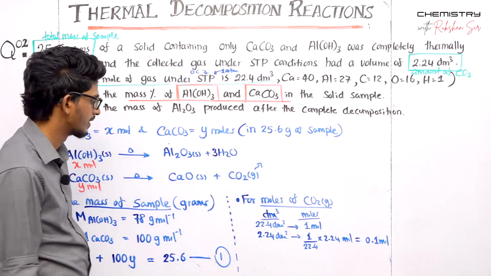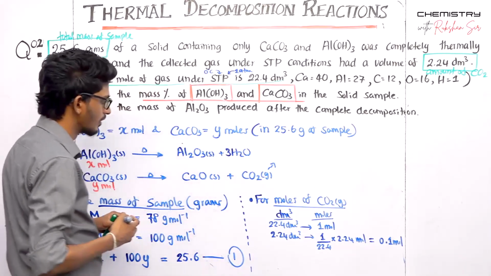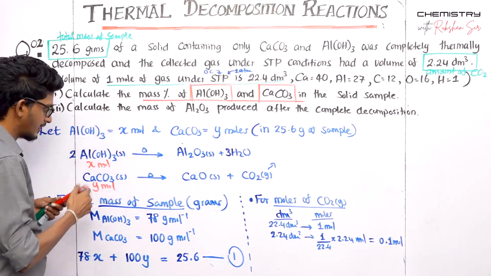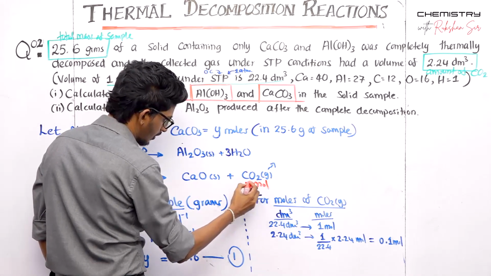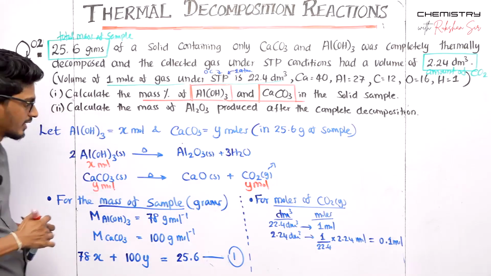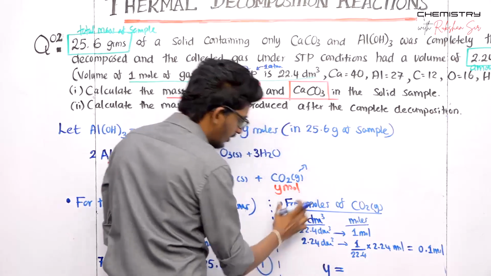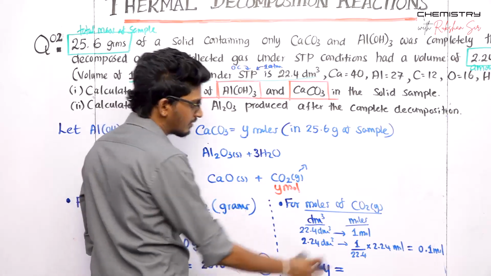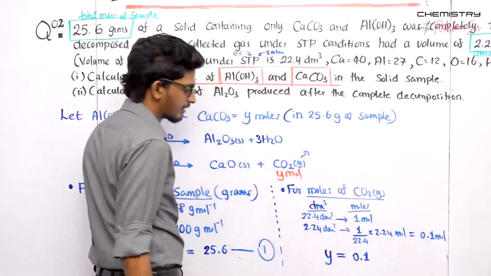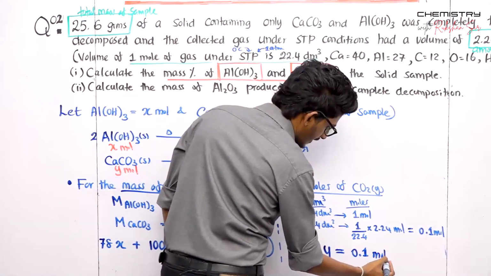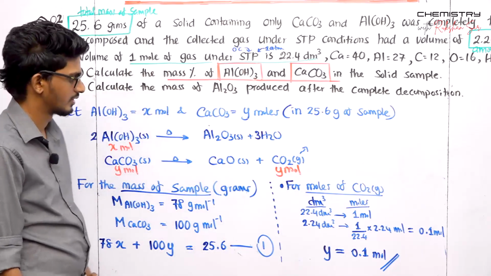Right now, we can come up with the second simultaneous equation here. In terms of x and y, the CO2's value is what? You have y here, so 1:1 ratio. So this is also y. That is the only gas available there. In terms of x and y, the CO2's number of moles is actually y. It is equal to 0.1. From the other side, it is equal to 0.1 as a number. So the y's number is solved there. Y is 0.1 moles, right?